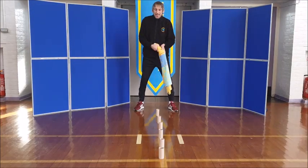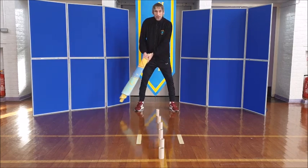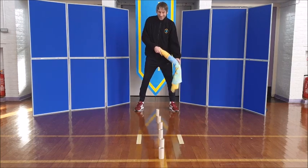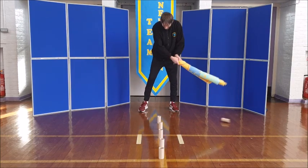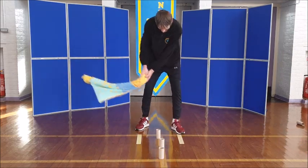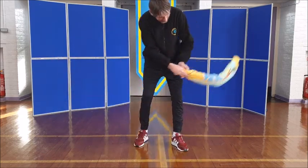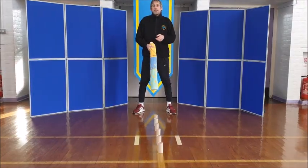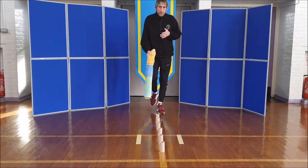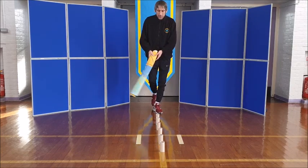Right, challenge one is 2 feet on the floor with the towel in a swinging motion, looking to hit the toilet rolls. Challenge two, we are going to use the same equipment, but I'm going to use 1 foot hopping through with a swinging motion to try and knock the toilet rolls over.